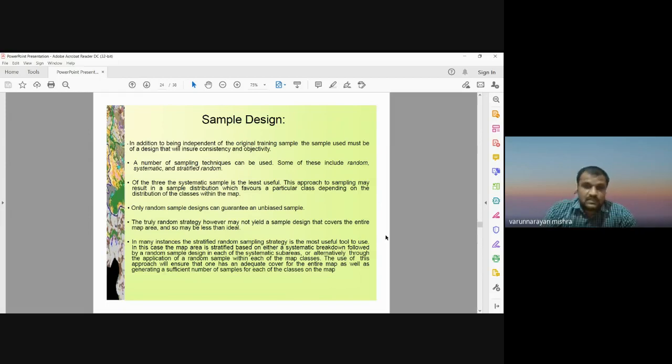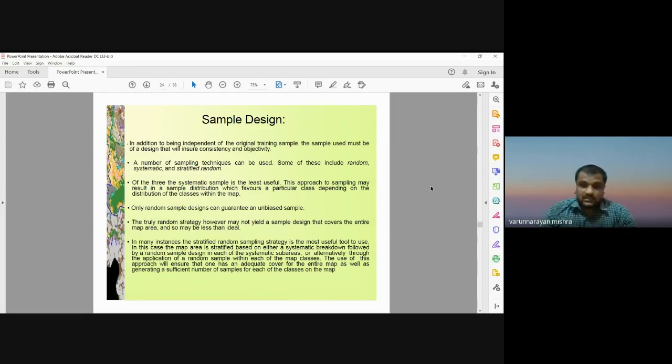The use of this approach will ensure that one has adequate cover for the entire map, as well as generating a sufficient number of samples for each of the classes on the map. So designing of the training samples is an important part of the accuracy assessment.